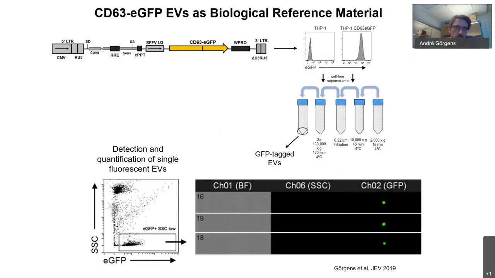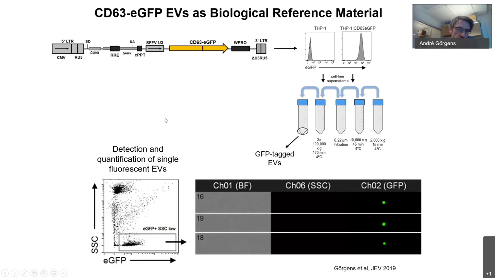So what we then did is prepare GFP-tagged EVs and propose to use them as biological reference material, in this case, actually to explore different parameters of this method, how to measure samples, how to analyze the data, and so on, since you have many different options with that system. So we prepared them by expressing CD63 EGFP in our producer cells, which are in this case THP1 cells. We prepared EV preparations with the differential ultracentrifugation protocol, and then we got a pellet at the end after 100,000 G centrifugation, which would contain the GFP-tagged EVs. This has been done by others before for other purposes.